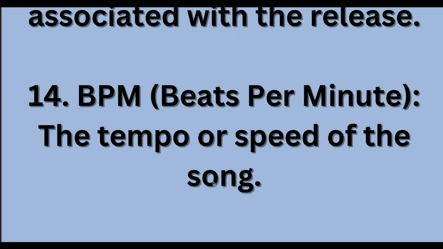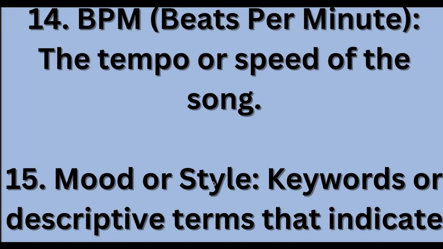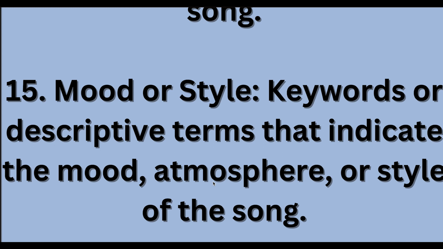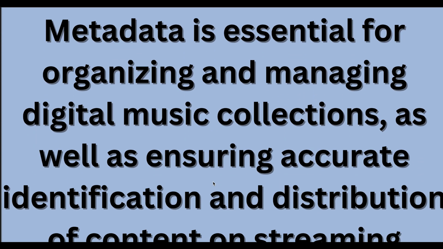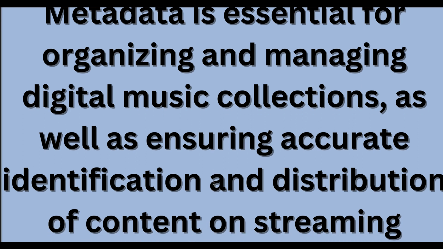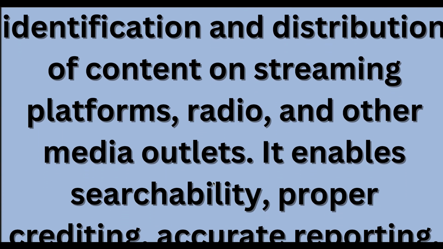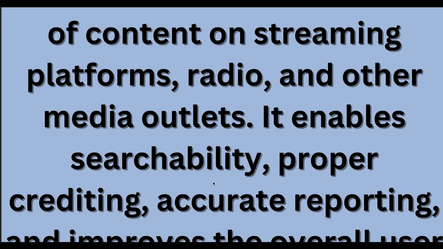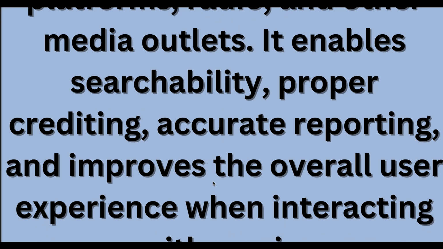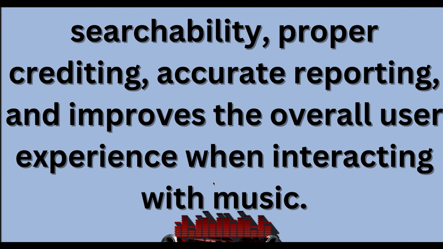Your BPM, your beats per minute. The mood or style of the song, some key words that may be descriptive about the record, how the record makes you feel. Metadata is essential for organizing and managing digital music collections, as well as ensuring accurate identification and distribution of content on streaming platforms, radio, and other media outlets, and enables searchability, proper crediting, accurate reporting, and improves the overall user experience when interacting with music.